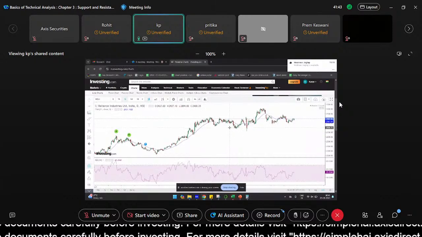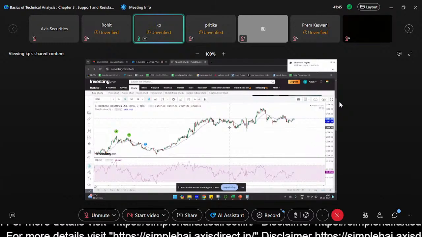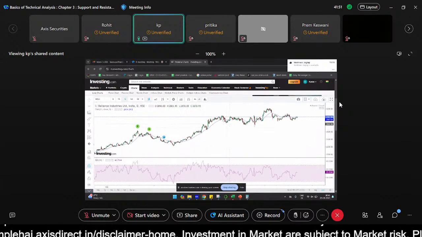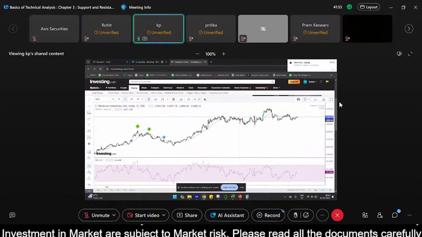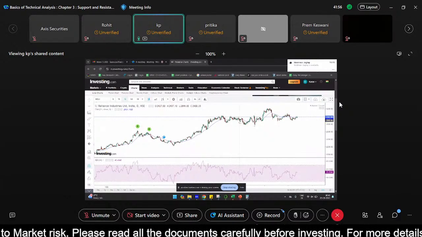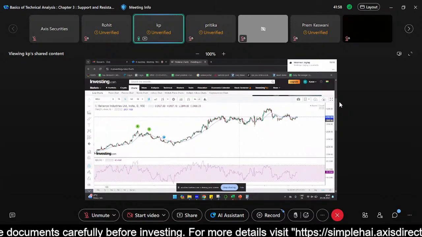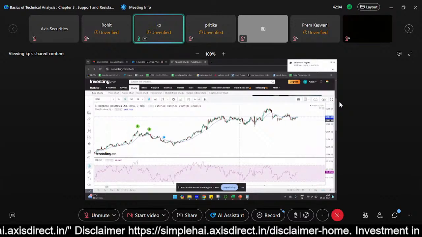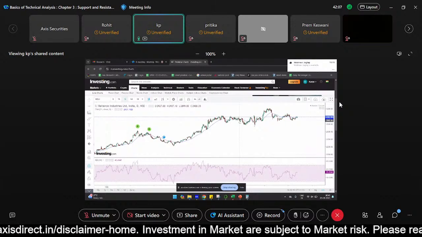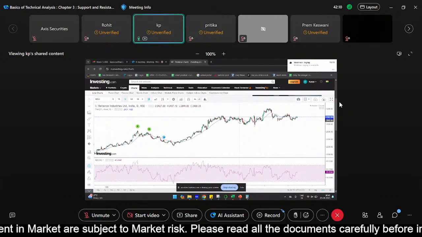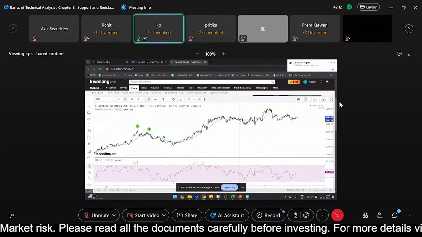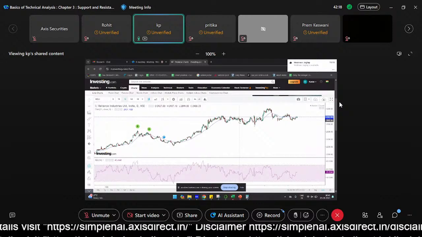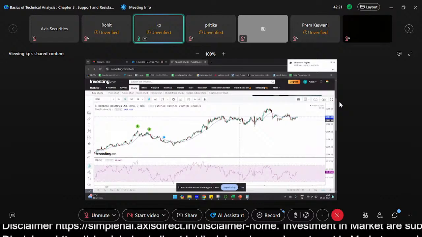So this is how you can actually develop your systems around consolidation, develop your systems around breakouts. Now if you look, during a consolidation there is something. If you deep dive a little, you will see Wyckoff patterns. In Wyckoff patterns also there are multiple legs. If you can properly read those legs, you will know when there is going to be an up move, when there is going to be consolidation, how long it will continue, and when there can be a surge in the stock price and all those things. I won't touch the Wyckoff pattern right now, but it is certainly going to be a part of what we'll be covering in the sessions to come.